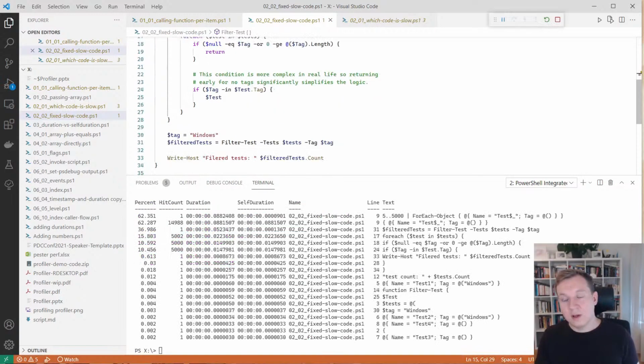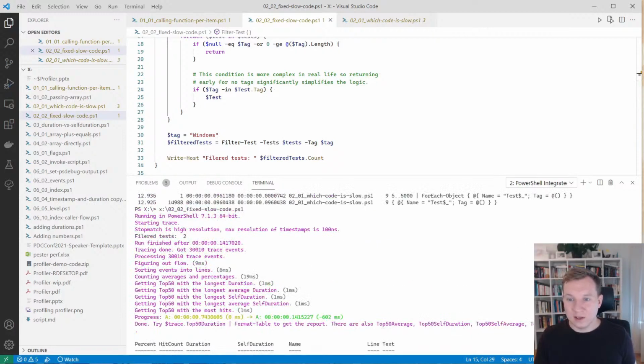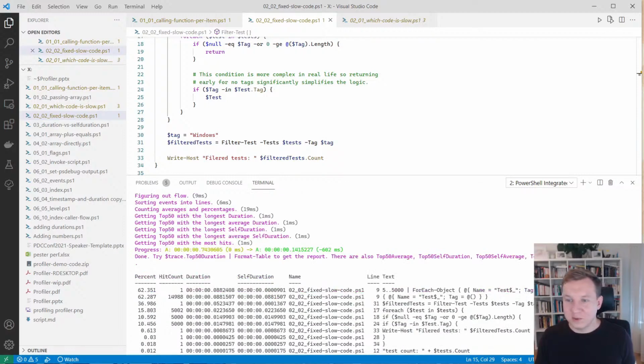So now if we run the code, we can see that instead of taking 703 milliseconds, it took 602 milliseconds, which is way less than before, and we optimized it to be much faster. And most of the time is actually coming from us generating those items because we are still doing that inside of the script block.